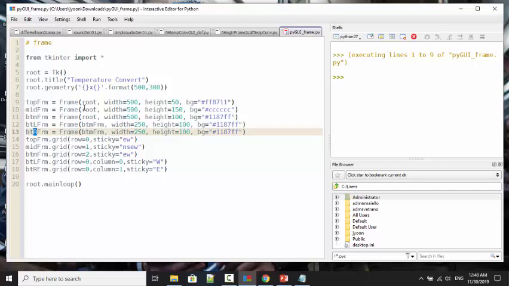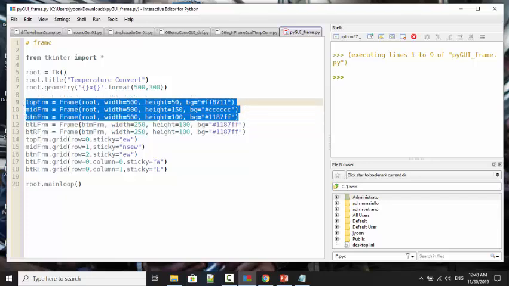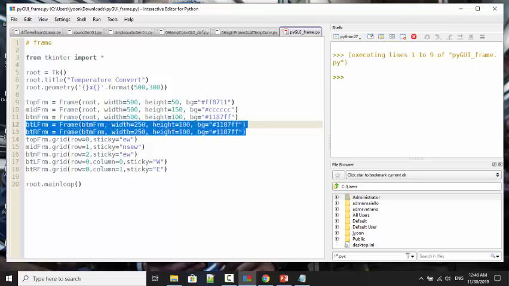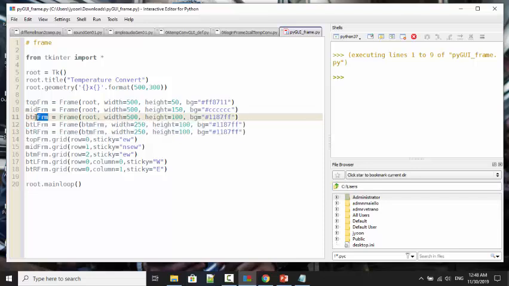See here, these top, mid, bottom frames are contained in the root frame. They are all in the root frame with that size. But the bottom left and bottom right frames are contained in the bottom frame.